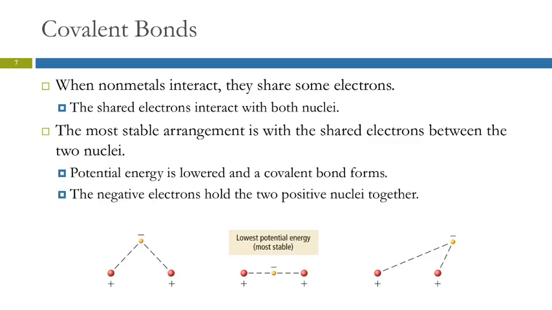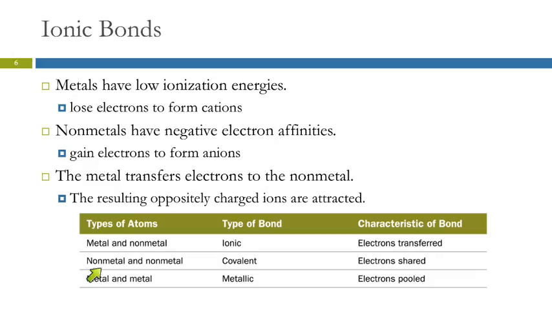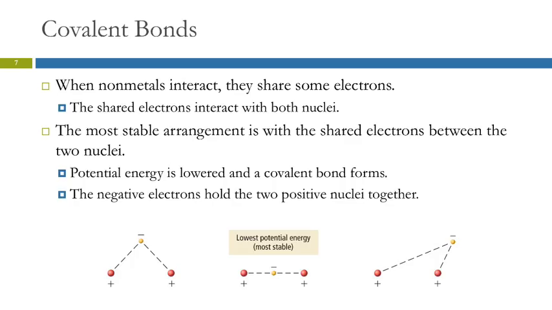In a covalent bond, well, let's look at the table while we're here. In a covalent bond, this happens between two nonmetals, and the electrons are shared instead of transferred. So the nonmetals are going to interact and share electrons. Nonmetals like to form negative ions, but when you just have two nonmetals, you don't have one that's willing to give up electrons, right? They would both like to get electrons, but nobody's willing to give one up. So they compromise by sharing. That's how I think of it.